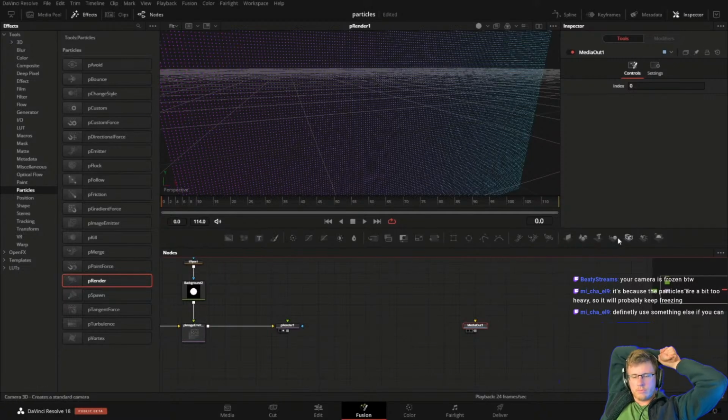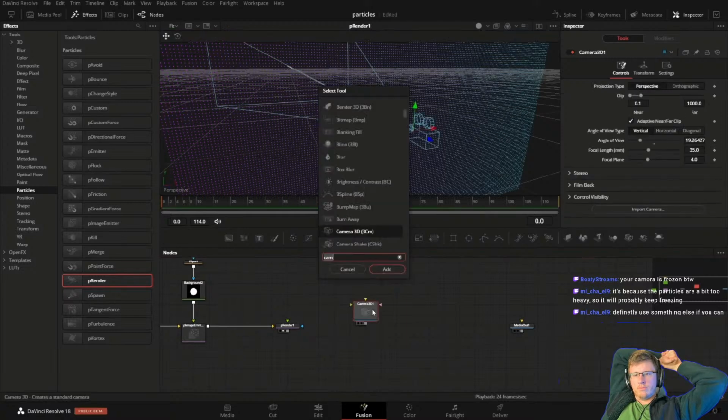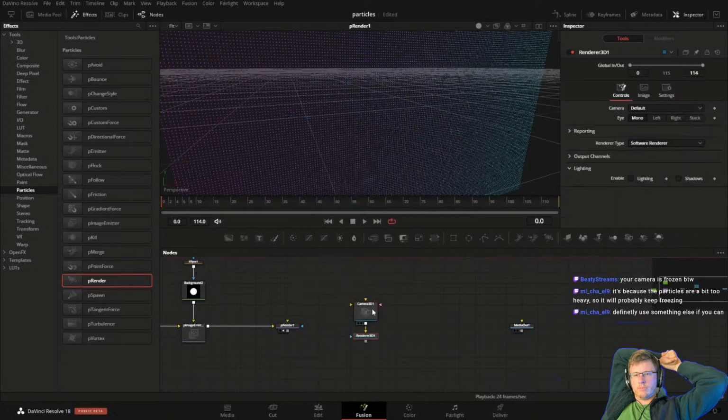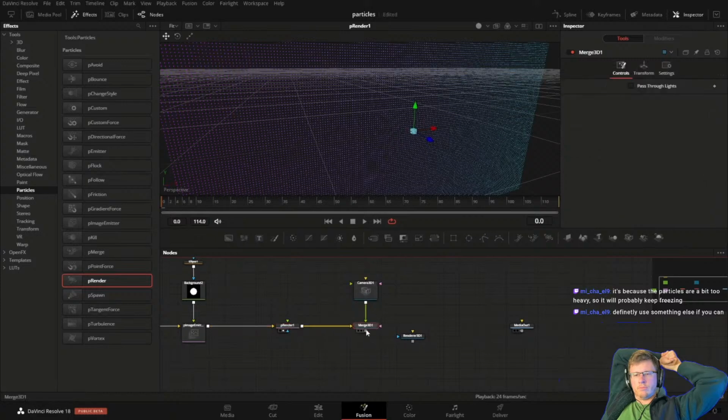So along the end here, there's some 3D tools. We can also bring them up. So we're going to have to get, and this is Shift Spacebar, bring the select tool up. If we type in camera, we can get the 3D camera, go back in there again, and then we get the renderer, the 3D renderer. There we are. So now we have both of these nodes. And in the particle renderer, we just want to make sure that the output is 3D and not 2D. So we're going to make sure it's 3D. And then we can connect the out of the camera into the out of the renderer, and it'll make a merge. So you can see there. And then this merge, 3D merge, we're going to go into the renderer.